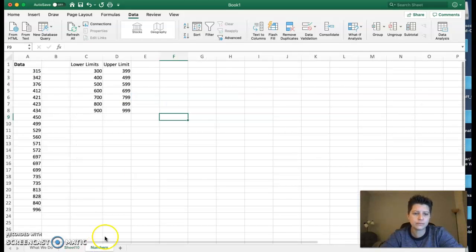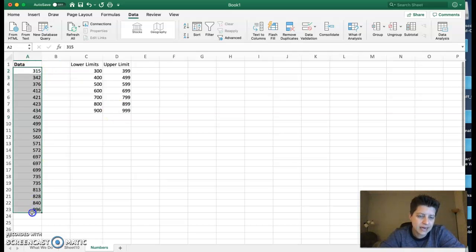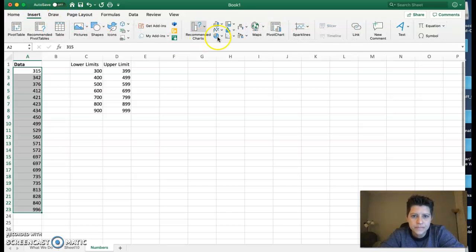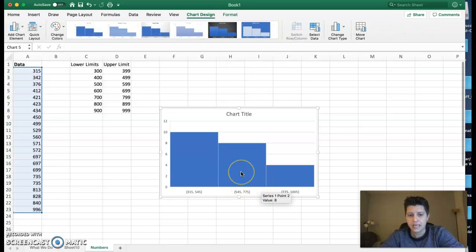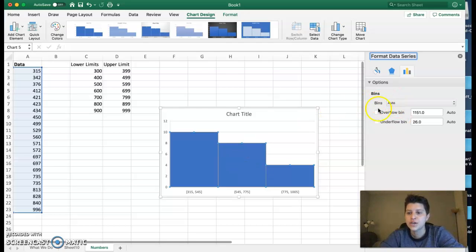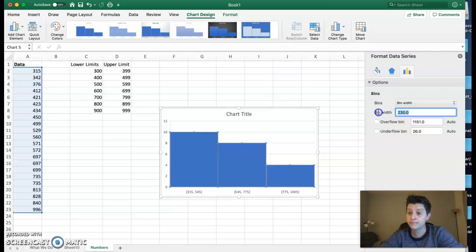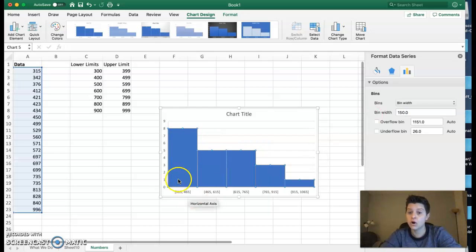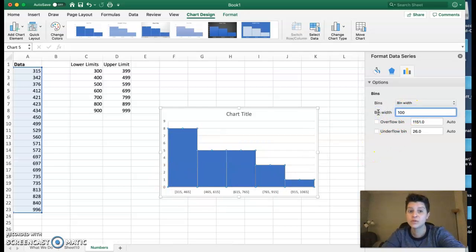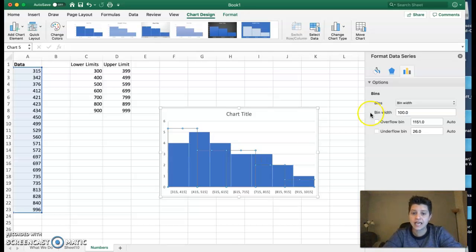Now, one thing I also want to point out is that because I have an updated version of Excel, I can highlight this data and go to insert. And if you look at all of my graphs up here, this pretty one that has blue lines, that's a histogram. And I can just click on that. Now, we know that we shouldn't just have, in this case, three bars, which is three intervals. But if I double click on those bars, you can see it says bins. Right now it's auto-generated. But if I click on that, I can go by category, I can go by bin width. So if I want the bin width to be 150, it will auto-generate to that. If I want to change the width of the interval, I can change that. And you can see it auto-generates, and it shows me the numbers at the bottom.